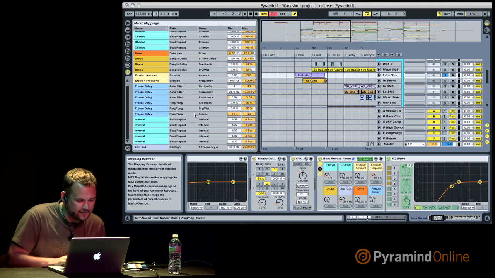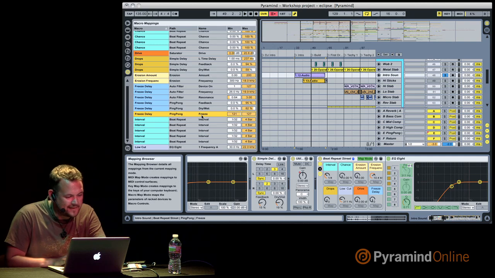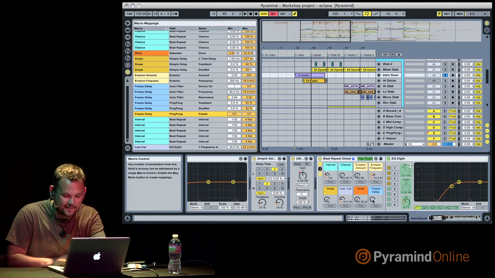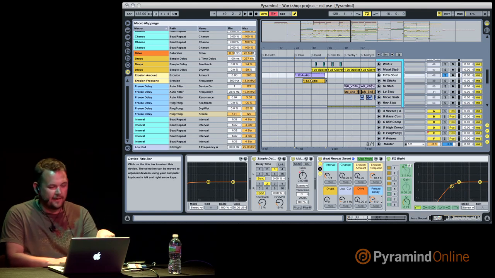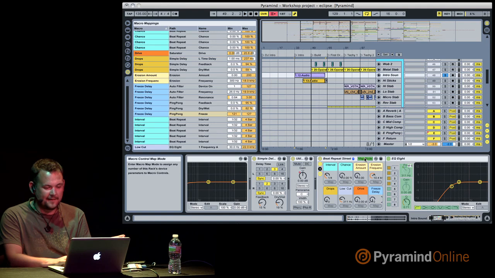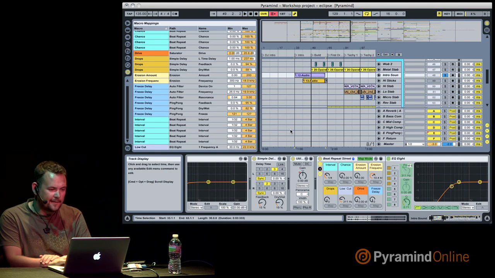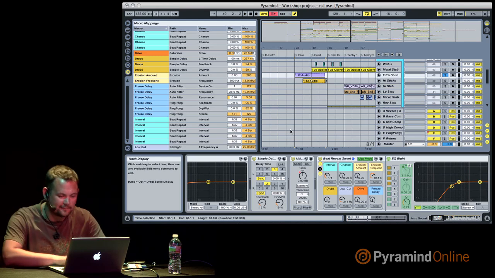So for example, in the freeze delay, the freeze parameter only switches on when I get to 121, which is right up there. It's very easy to set the map mode and set the ranges, and you can get these one knob effects which are really powerful.